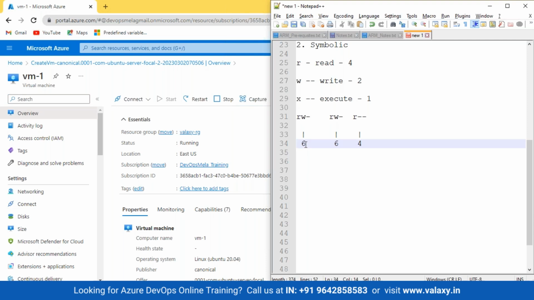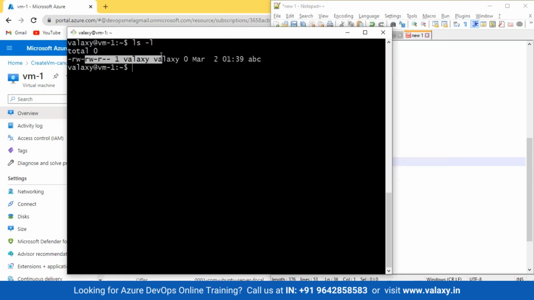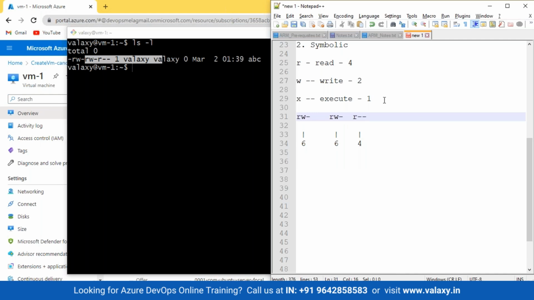Make sense? Okay. Now let's go and test this. Now you guys tell me, listen to the use case. This is my existing file. I want to give read, write, execute permission. Okay, one more. If you're not giving any permission, then it is represented as zero. Keep this in mind.